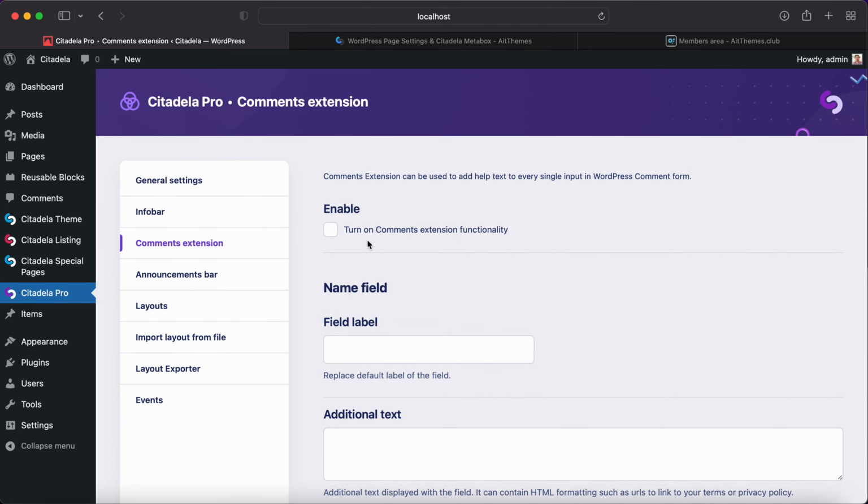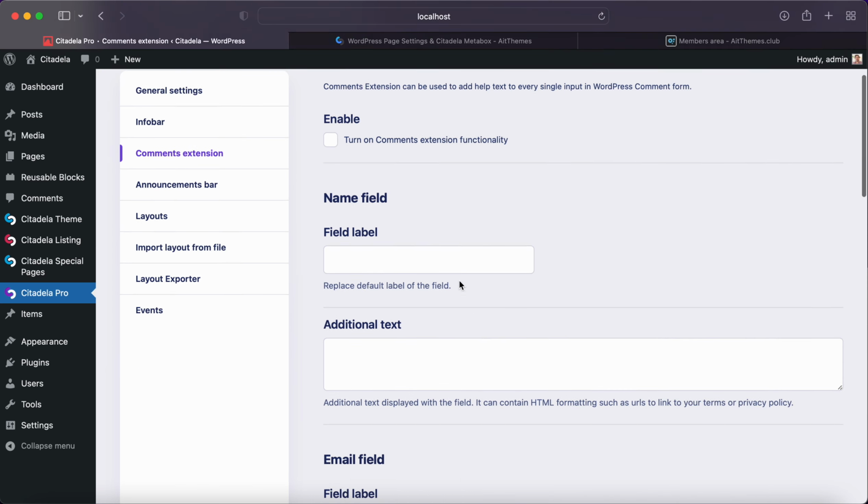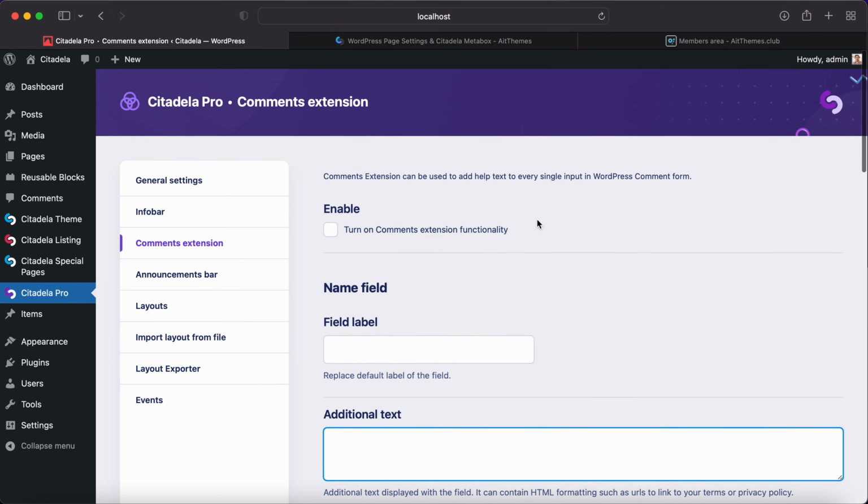If you're outside of the EU, you don't need to worry about this. If you are an EU customer, you can use the comments extension to explain to customers or visitors what you do with their email address. So for example, you save it or you don't save it, you use it for marketing, you don't use it for marketing, it's up to you. So here are three fields. You can enter any information, any text, and based on your company processes, you can enter this information and show it on the website automatically.